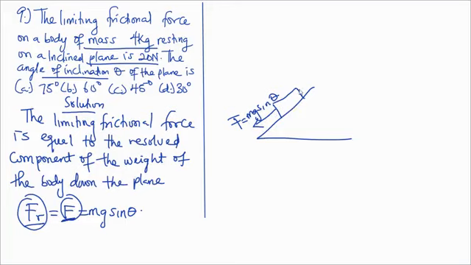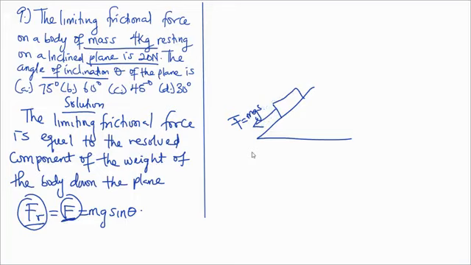So I hope you understand now. The frictional force may also be at this side, maybe if the object is going up, so it depends on the direction. Let me look at the question: resting on an inclined plane is 20 Newton. So at times the horizontal force, that is the force that keeps the object from sliding, or that pulls or drags it, is equal to the frictional force. So you just have to know it.